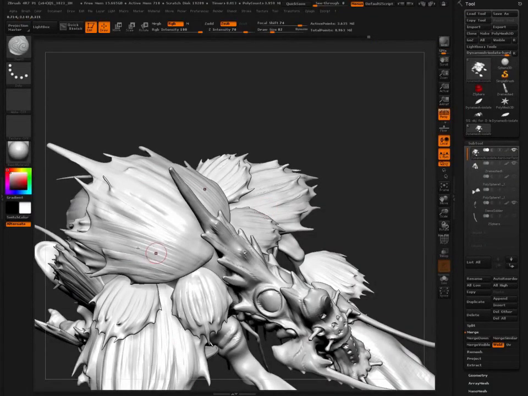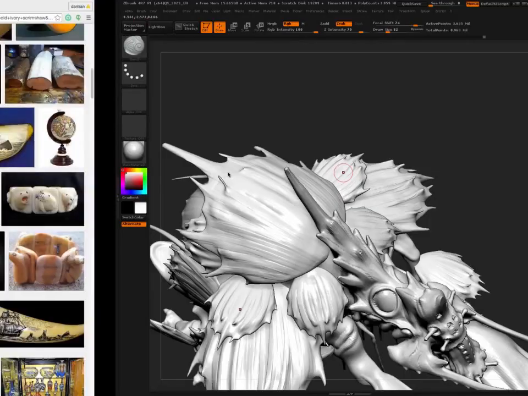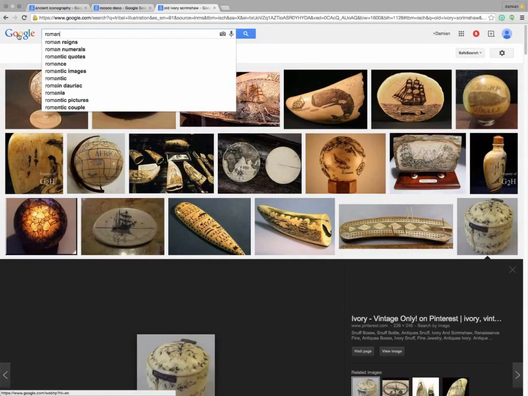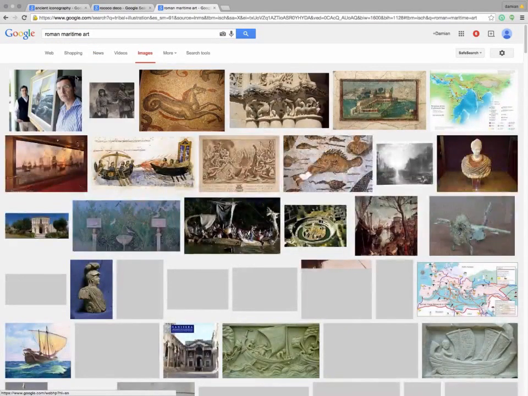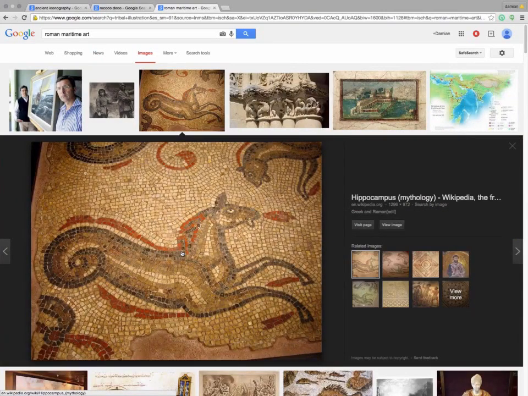So there's patterns that I like from, actually, let me just search it for you so I can show you the images. All right, so here's the pattern in Mosaic, right? Stuff like this, right?